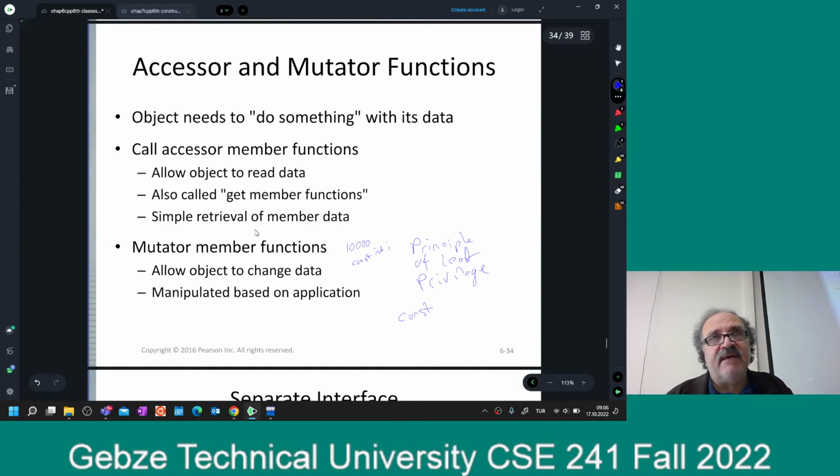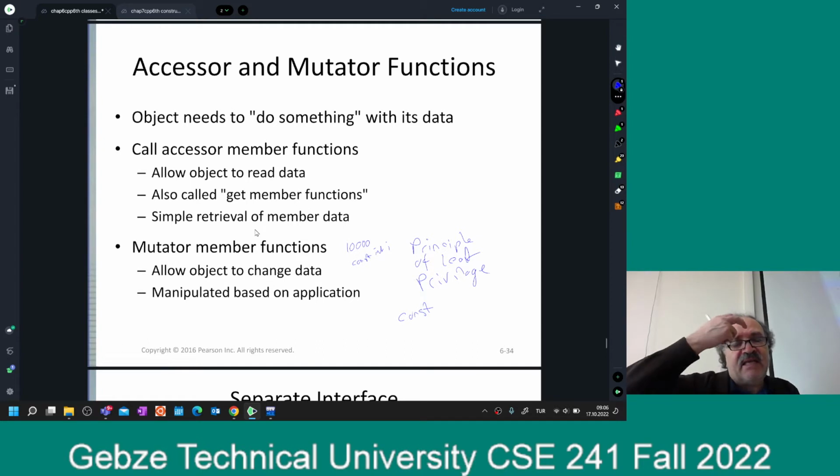We like to categorize our functions like accessor and mutator functions. As the name implies, some functions modify our objects, some functions don't. So mutator functions are the functions that modify our objects, like input. Input modifies our object. Accessor functions are getters.